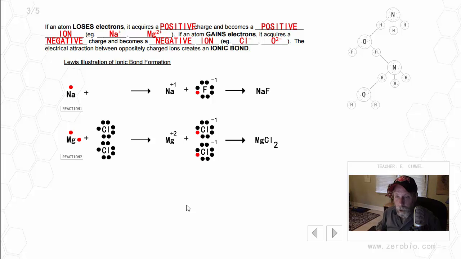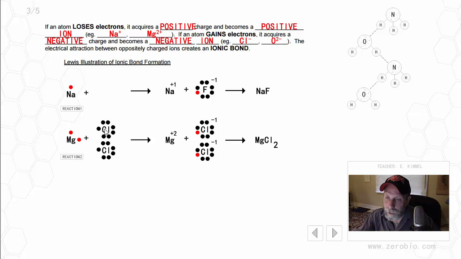This is a little bit more complicated, so you're going to pause the video and write this down, or maybe you can write it while I'm explaining a little bit. In this case, we're going to deal with magnesium. Now, I know I'm using atoms that are not biologically important atoms. That's fine. You have to do it for ionic bonds. Magnesium is an alkaline earth metal and has two outer electrons, two valence electrons. I've drawn them at the top and at the side. There we go. Let's react this with chlorine.